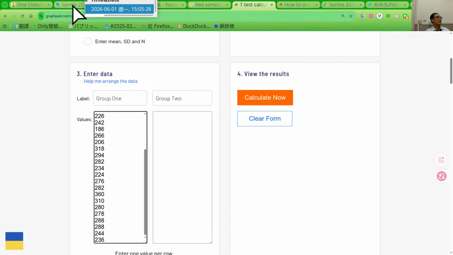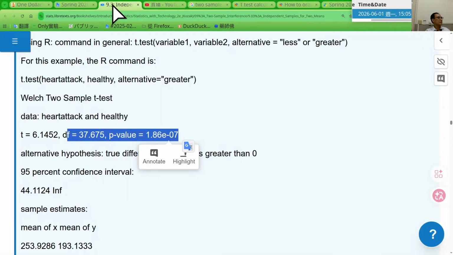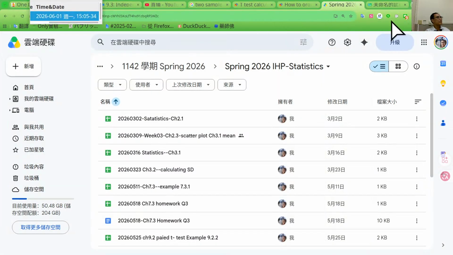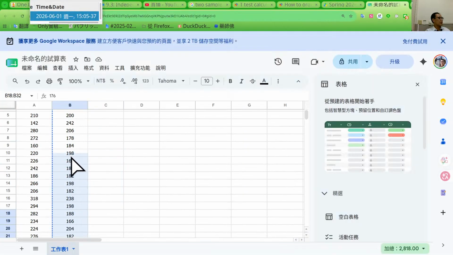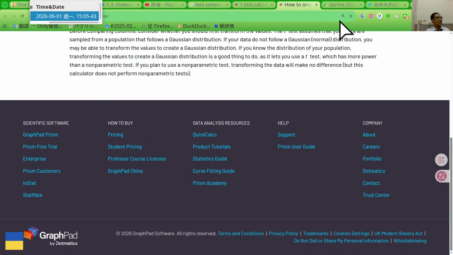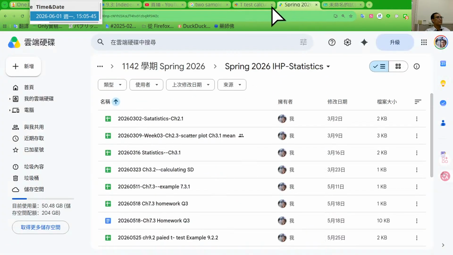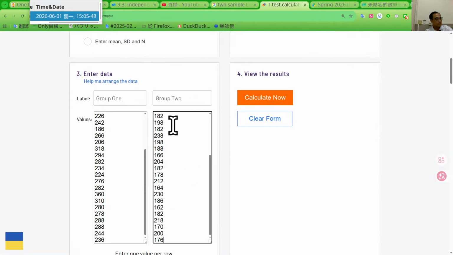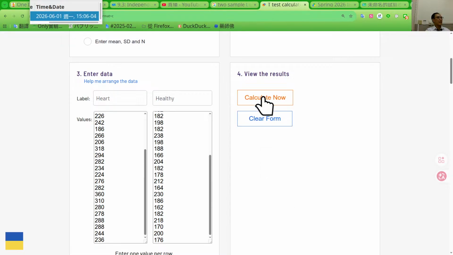It's much better now. And the second column of data for the healthy group. Copy, and here, then click calculate.